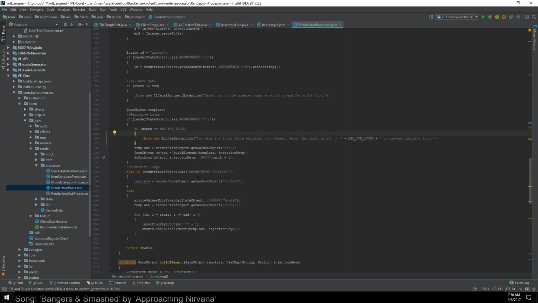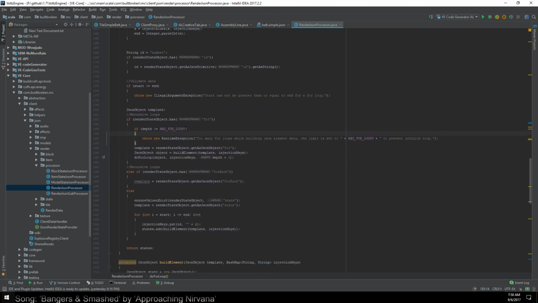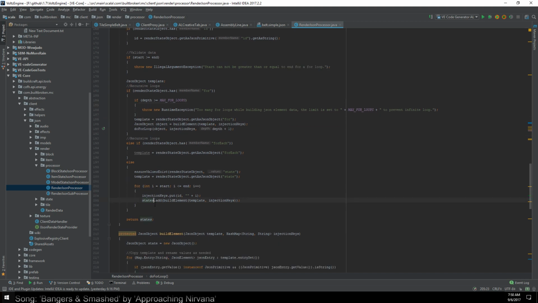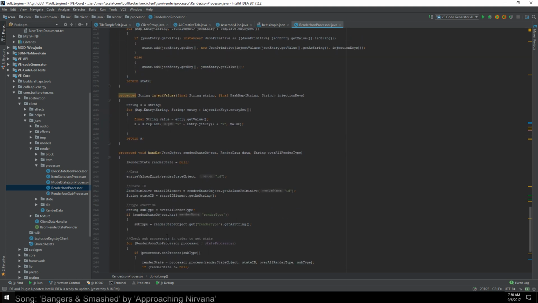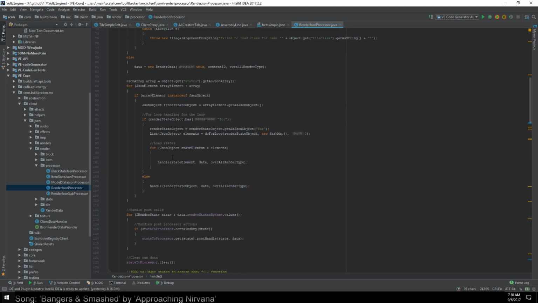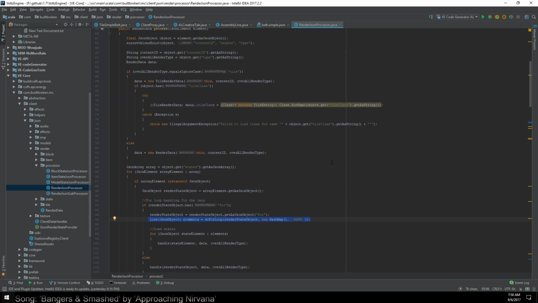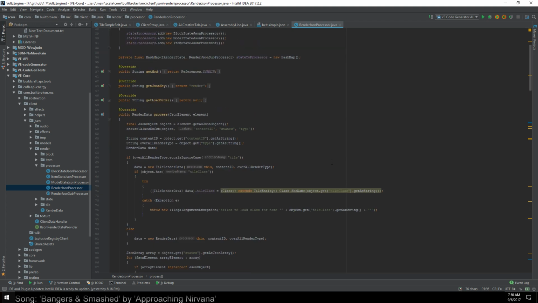So let's see. At the current state we're at, we can do the recursion, we can process the states, we can build the states, we can inject keys. We don't actually do any handling in this one, so the handle call is not run, which is what actually turns the state into an actual object. How we're going to do it is this is going to run, and it's going to collect all the elements, which could be bad for memory depending on how many of these you got. We're probably going to want to run some logging at some point.